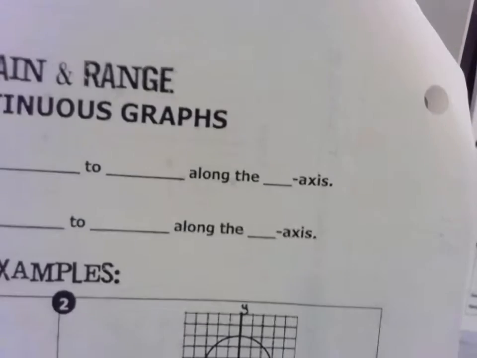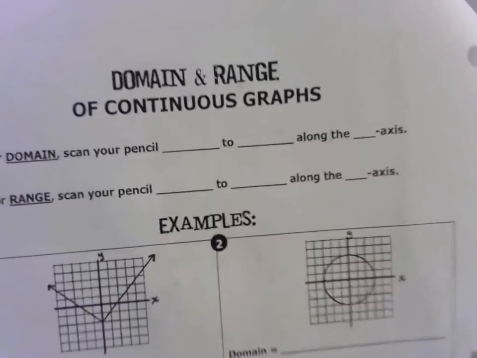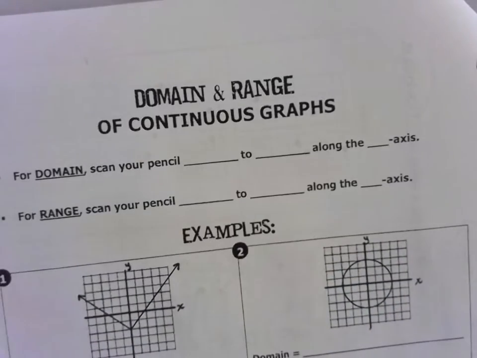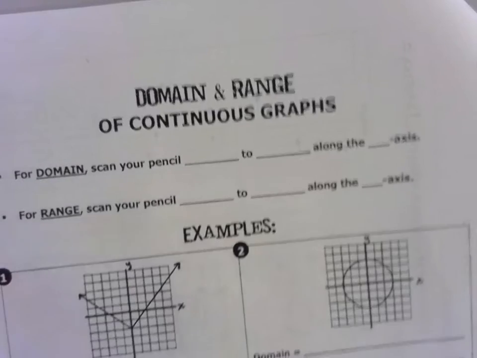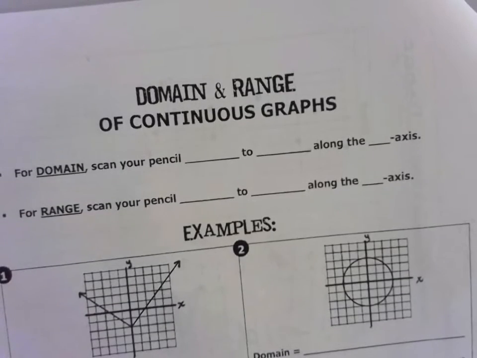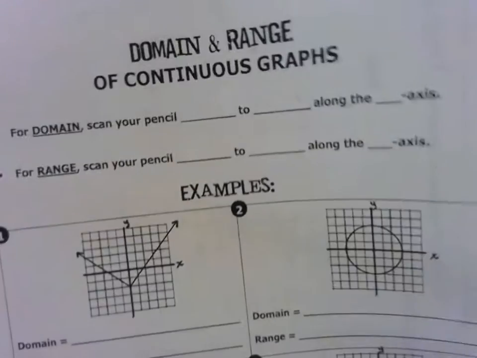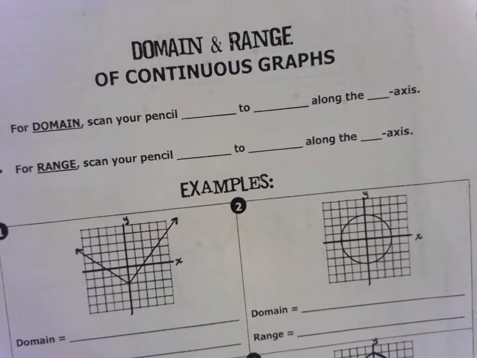Okay, let's flip to the next page. We're not going to do all of these. Like I said, it looks like a lot of notes, but we're kind of skipping around and they don't take very long. Okay, so domain and range of continuous graphs. So now we're going to look at the domain and range of graphs. Are we done, or can I talk? Okay, well, you weren't because you were talking.